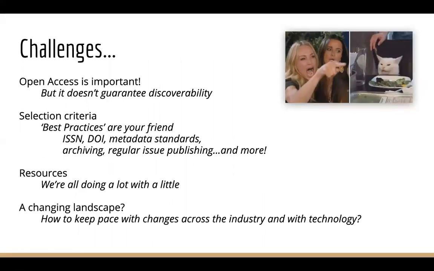While the benefits of high discovery are clear, you may be thinking: I don't have the time, I don't understand the technology. I want to acknowledge that things are never as easy as they seem. I'd like to stress that there are many wonderful things about OA — most importantly, research isn't paywalled, and anyone reaching your content can read it. It would be incorrect to assume that just because it's open, people know that it is there, or that it is reaching the right people at the right time. There are hurdles that may prevent us from increasing discoverability. Sometimes understanding what a discovery resource requires — a metadata feed, access via an API, requirements around hosting site uptimes and archiving, ensuring your articles have a DOI — can be complicated. Quality controls and high standards are important, but meeting these can be a challenge, especially if you don't have dedicated tech support.